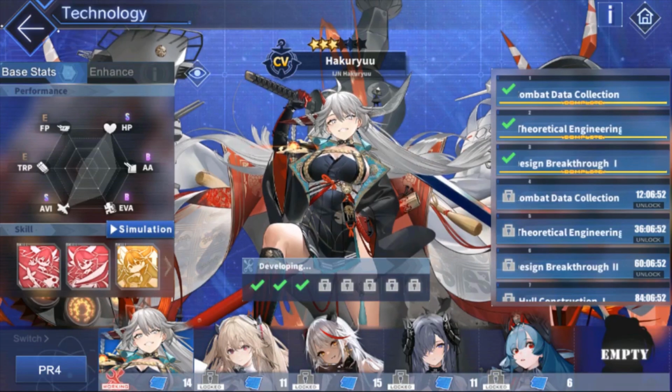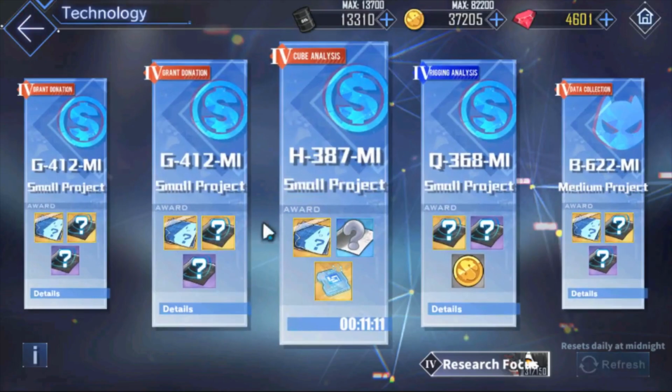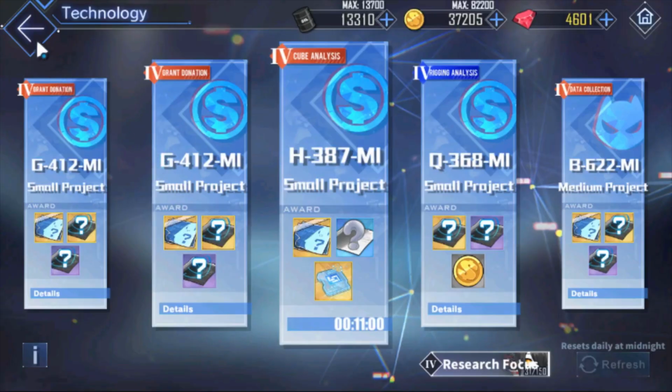Well, I can show you guys. It's the gear you can have as of right now for PR4. So let me just, these things right here. These are the best dive bombers as of right now. These are the gears you want to have on Hakuryuu. I said this before in my Discord.